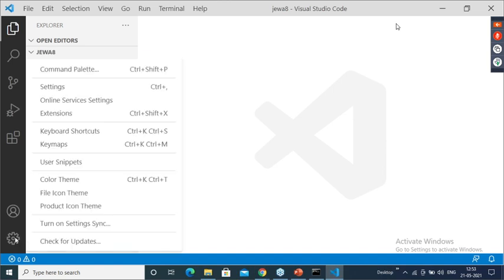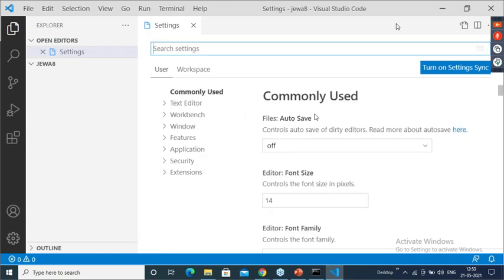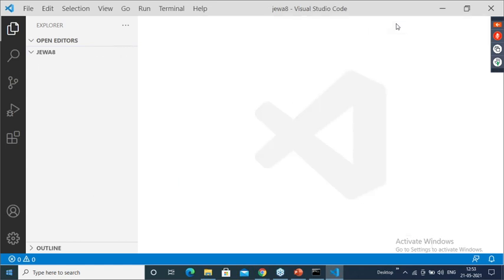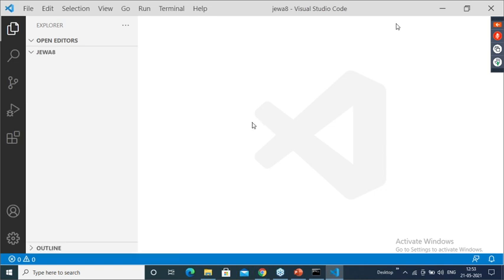It's for you. You can use this. Whatever settings you want, if you want to change the background color, go to settings. There are multiple settings. Don't touch them, guys. I will tell you what to change in future. Next, click on settings, file icon theme, color themes like this. You can use shortcuts. And one more thing you have to use is extensions. So you can use Explorer, search, extensions and settings. This Git, debug, and this one are not for you guys. Clear? It's purely for development purposes.